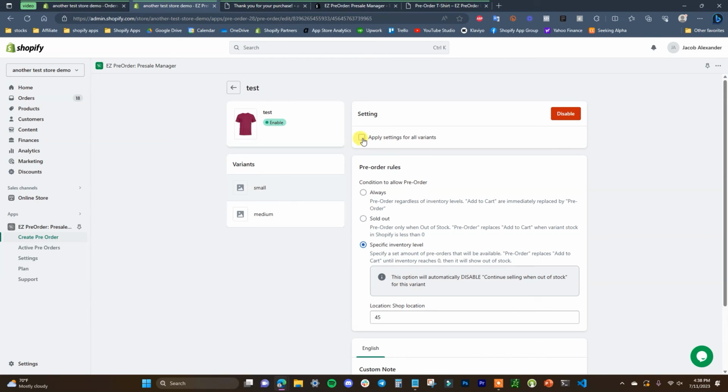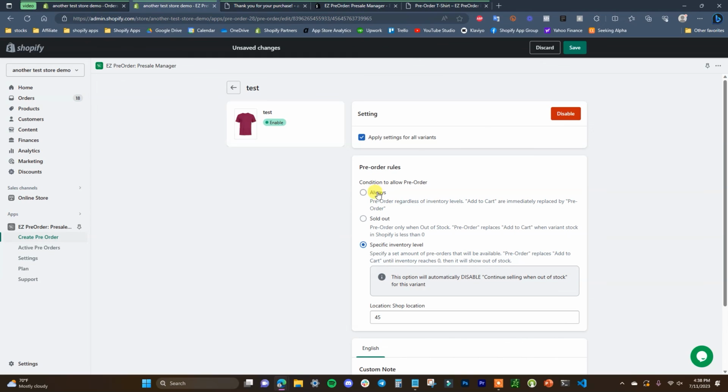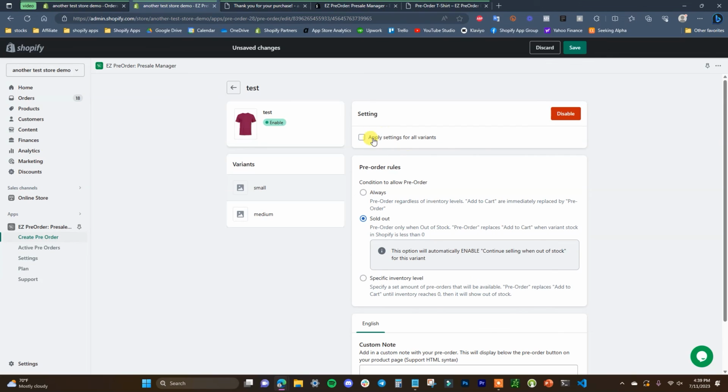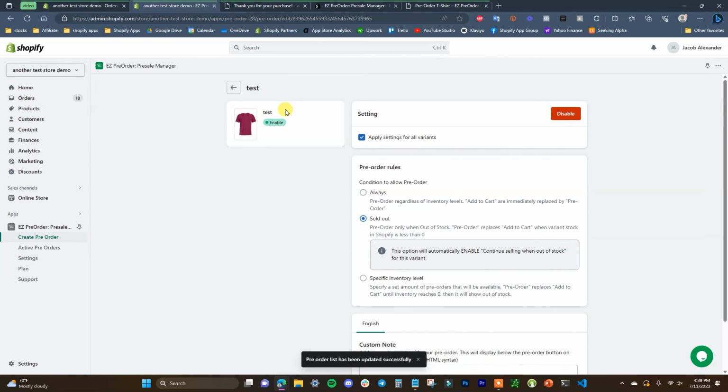So if I were to click on this and I were to choose these pre-order rules right here, it would set this stock number for every one of these variants. Or if I wanted to only sell these variants when they're sold out, I could choose to apply this setting for all variants right here and click on save.